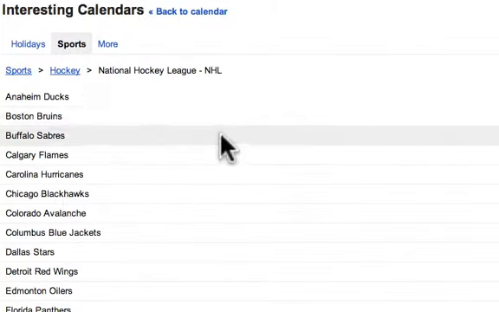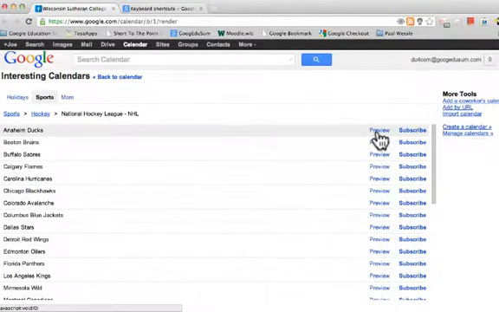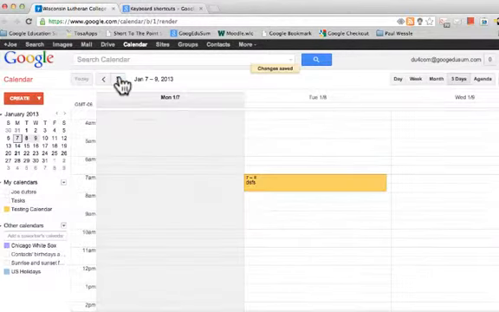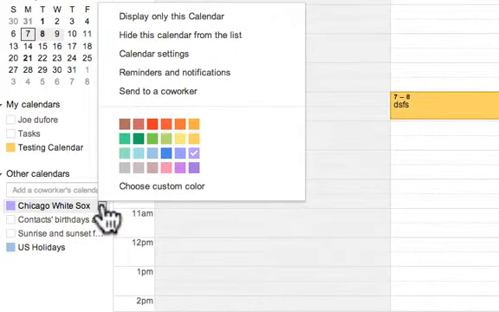And once you find those, then you just click on them and you hit subscribe, or you can certainly preview it ahead of time if you'd like. When you're all done, it automatically adds itself as a calendar like my White Sox calendar did down here. At any time, obviously, you can click the drop down and you could choose to delete this or remove this or do whatever you want with this calendar, including recode it in color or send it to a coworker.